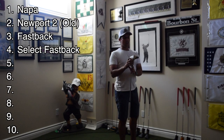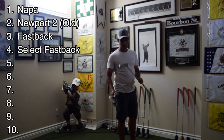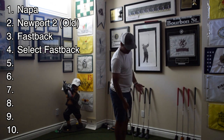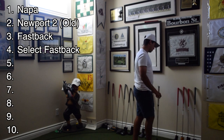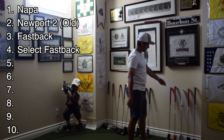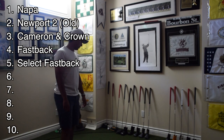Next up, we're going to be looking at a Cameron Crown. This is a pretty sweet putter. We still have the plastic on it, both on the grip and the head. I mean, when are we going to use it? I'm not sure. I've never really putted with it, never really tried it. I've had putters that are the same model. I'm going to put it right over here because it's a lot nicer than the old Scottie Cameron square mallet head, and a lot nicer than the Select Golo head.